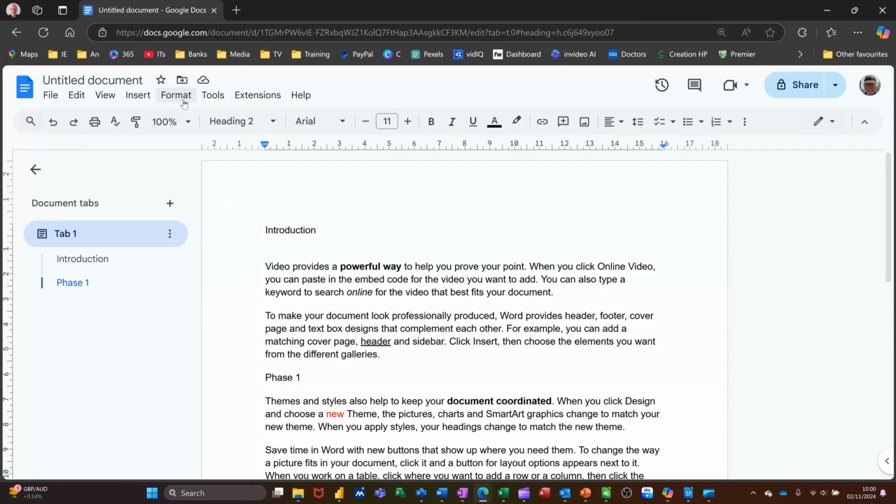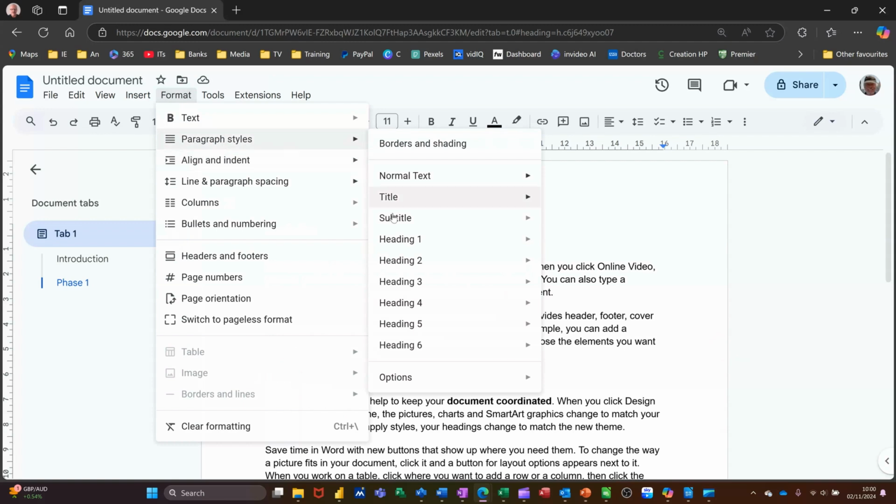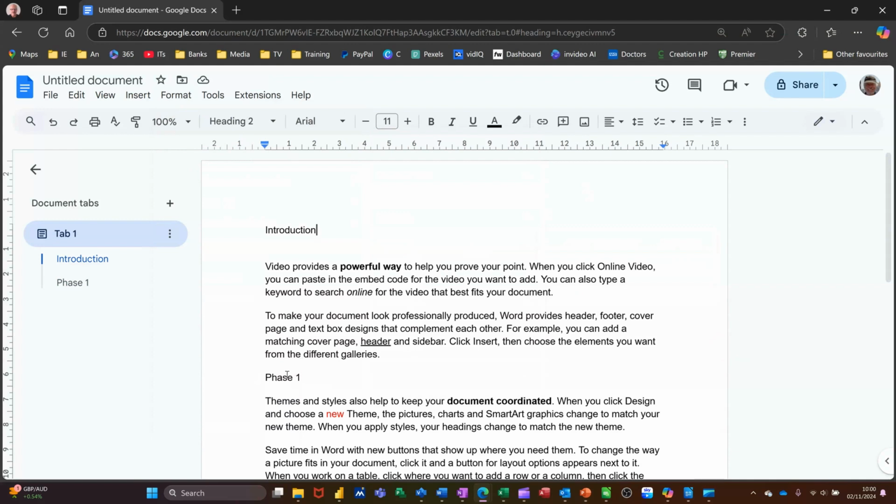You can edit the styles if you so wish. If you go into format, paragraph styles, you've got heading 2 there. You basically select something, change the style you want, and then just update it to that. That's how you could change these heading styles if you want. But I'm not going to do that because that's not what this is about. So this says tab 1. I'm just going to double click on that and call it Steve. So I've renamed that as Steve. And if I open it up again, you can see that structure.